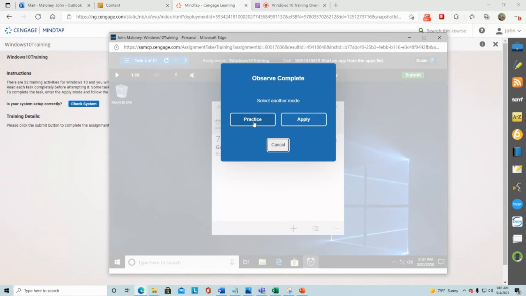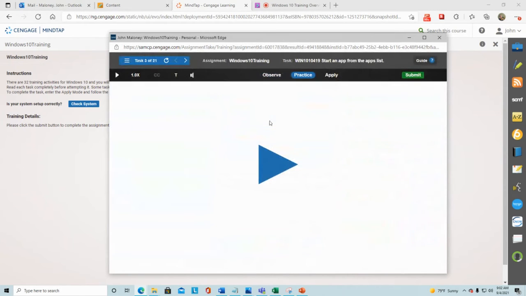Okay, but first I want to do the next mode, which is the practice. The practice mode is almost the same. The only difference is when she puts a little red border around where you need to click next, instead of her clicking it, it'll sit there until you click it. All right, so it's exactly the same, but you have to just do the little click on the border that you see. All right, so practice.